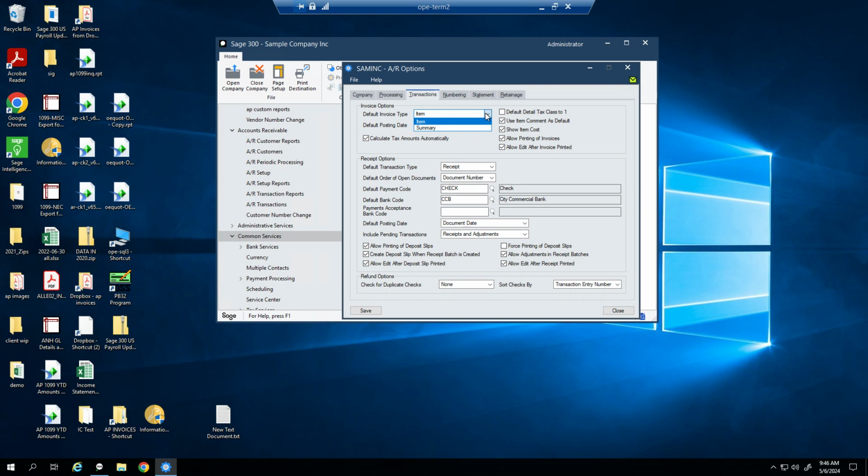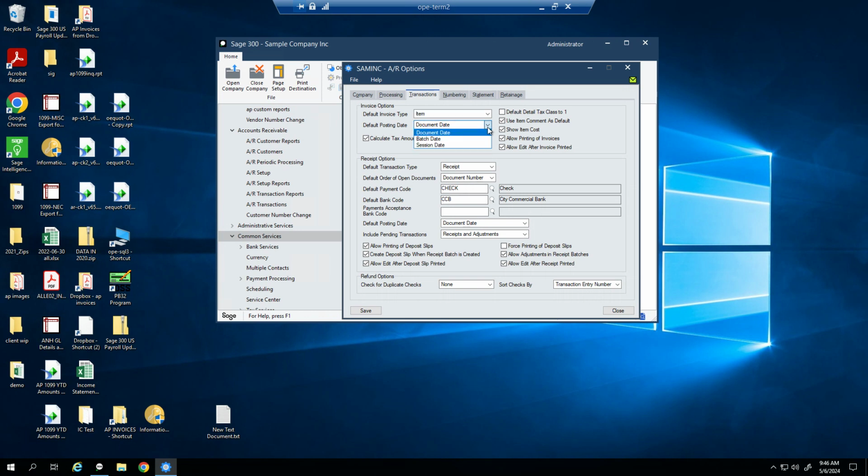So in this area right here, this is where you set what is my default invoice type when I create an invoice batch. You can always overwrite that at data entry time, but this is what's going to come up automatically. In Sage 300, you've got two dates that we track.